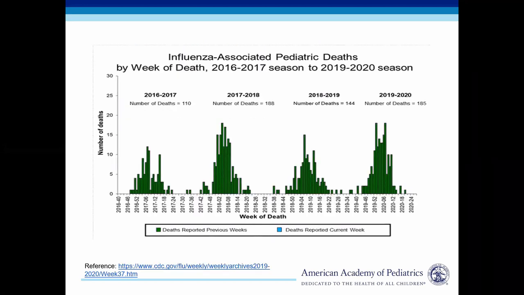These are the pediatric deaths associated with influenza. And you can see it varies by year, but every year we have more than 100 deaths in this country due to influenza. These deaths are in children with normal immune system, as well as in children who have immune problems or are receiving therapy that puts their immune system at risk. The other thing to note about this is 80% of children who die of influenza have not received an influenza vaccine. Next slide, please.